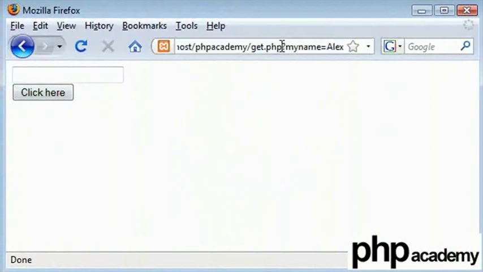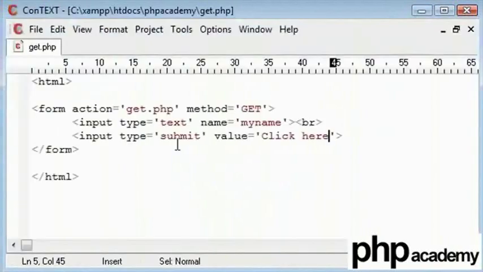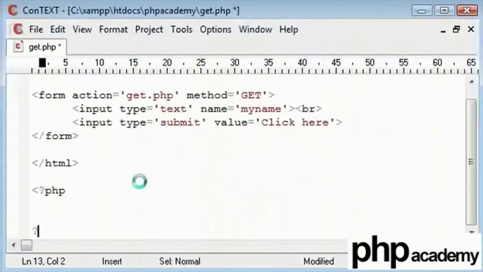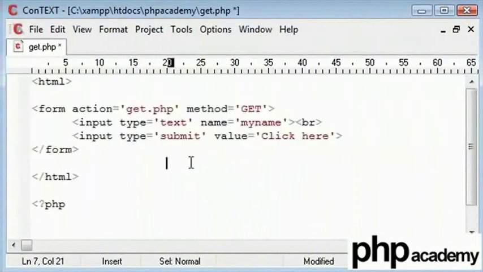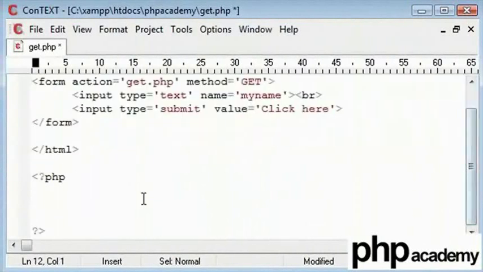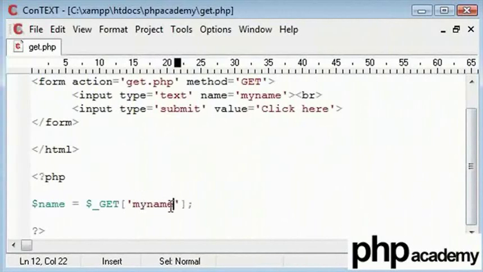So, now what I want to do in PHP is echo out this value. I'll start coding underneath this HTML. It is possible to incorporate PHP and HTML on one page, so long as it's not between PHP tags, unless it's in an echo function. Now let's say name is equal to $ sign, underscore, GET. And in my name, I have to make sure this has to match this, otherwise you won't get any response. Then just say echo, hello, and then name.